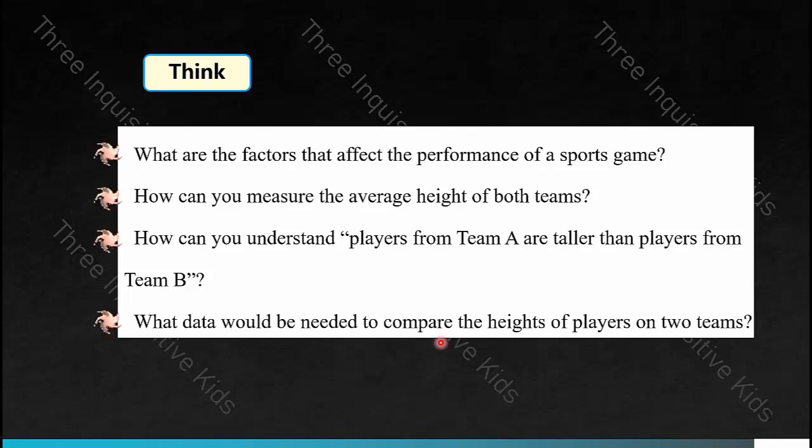Think. What are factors that affect the performance of a sports game? How can you measure the average height of both teams? As I'm talking, I want you to be thinking in your head. How can you understand that players from team A are taller than players from team B? So how can you prove that? How did you get this conclusion? What data would be needed to compare the heights of players on two teams?